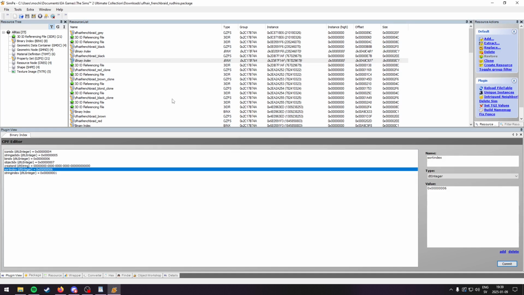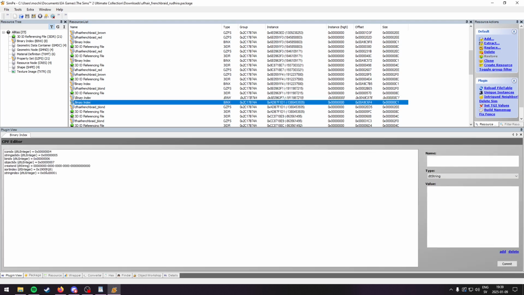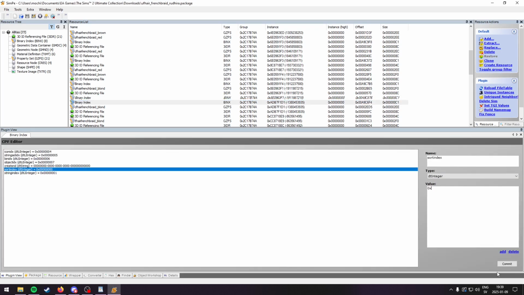The way they appear in game, the bins are black, brown, blonde, red. But since the values they're assigned go alphabetically, it's black, blonde, brown, red. So if this is set to 6, then blonde is going to be 7. So I need to find the blonde resources. You will be 7. This one is also going to be 7.